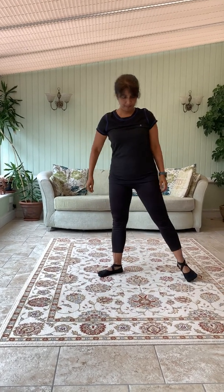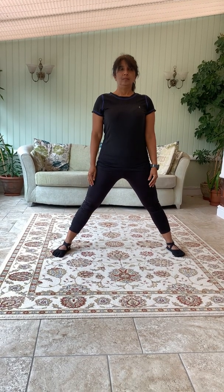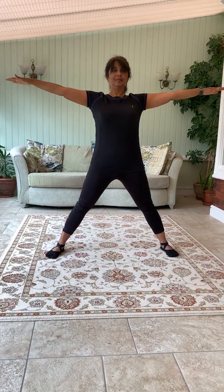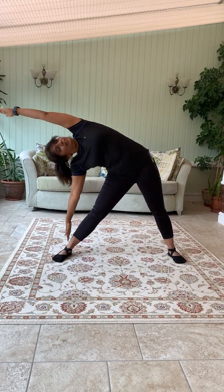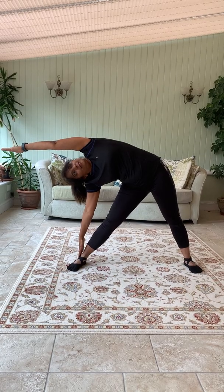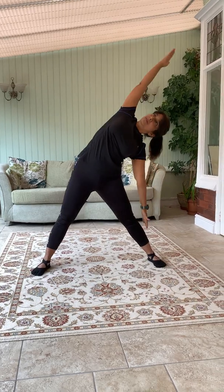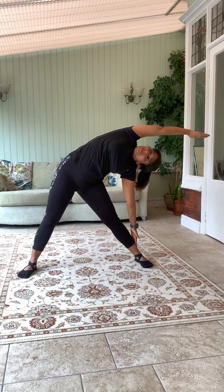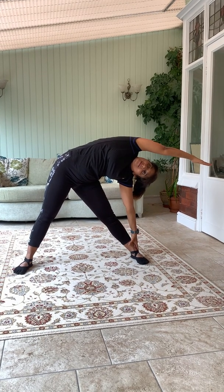Now, this is the second asana that we are going to go into. This is Trikonasana. So stand with your legs wide apart. Now, you have to flex your body to the right without bending backwards or forwards. So the stretch is on your waist and you're breathing throughout. So when you straighten up, you are inhaling, and when you're bending down, you are exhaling. At no point should you be holding your breath. So when you're in the pose, you continue to breathe normally.